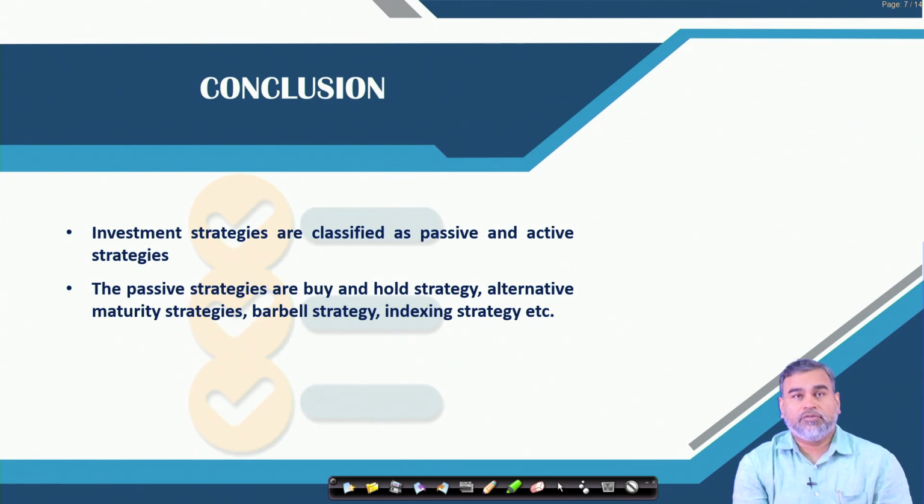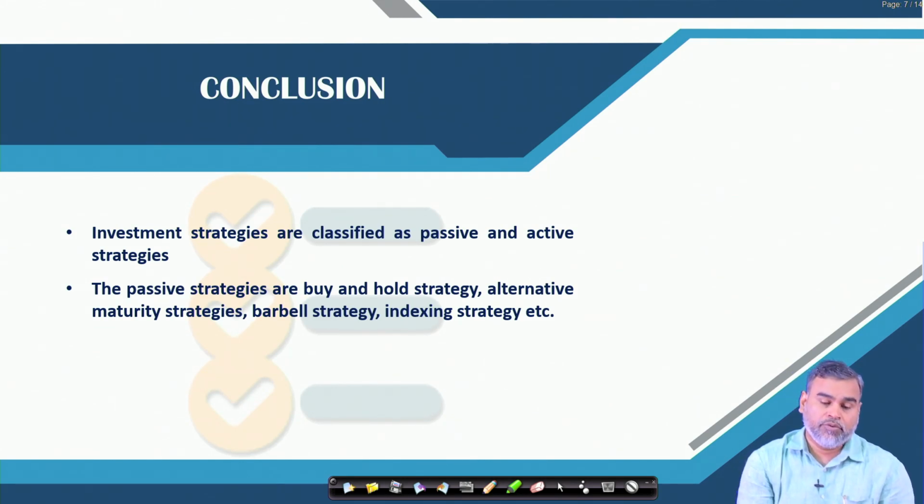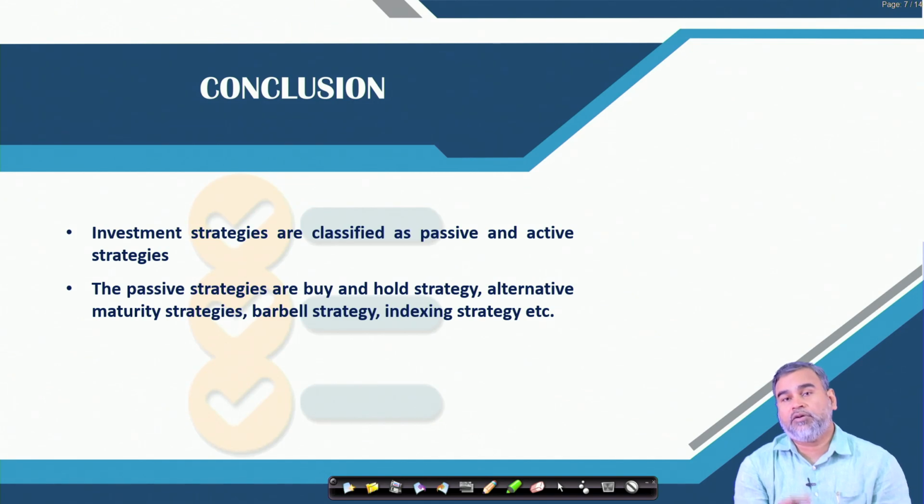After the discussion, what we have seen is that the investment strategy can be classified as passive and active. Passive strategy means not to beat the market, only to get the return that the benchmark index is giving. Active strategy means we always have superior techniques to beat the market at regular intervals, so we have to be aggressive in the market. The passive strategy includes the buy and hold strategy to eliminate the price risk.